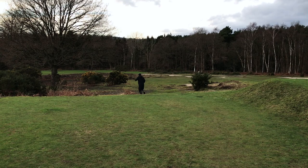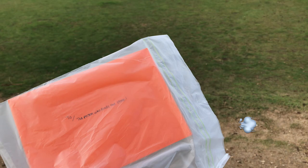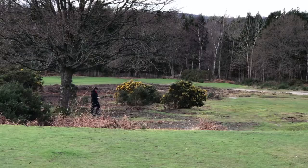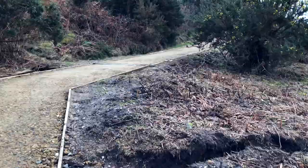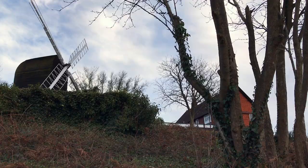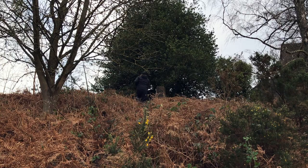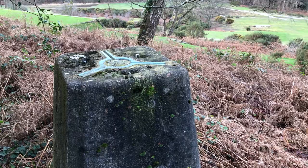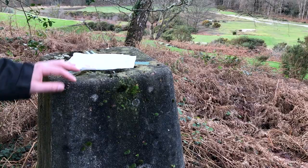Dominic's gone off to grab a large piece of flint so we can weight this down a little bit so it won't go, I was going to say, blowing off. Have you got enough stuff to weigh it down with? Oops. I think yes. We can do without that one. We're at the golf club, or we're overlooking the golf club, we're on the hill, and we're going to place it here on the trig point, and we're going to weigh it down so it doesn't blow away.